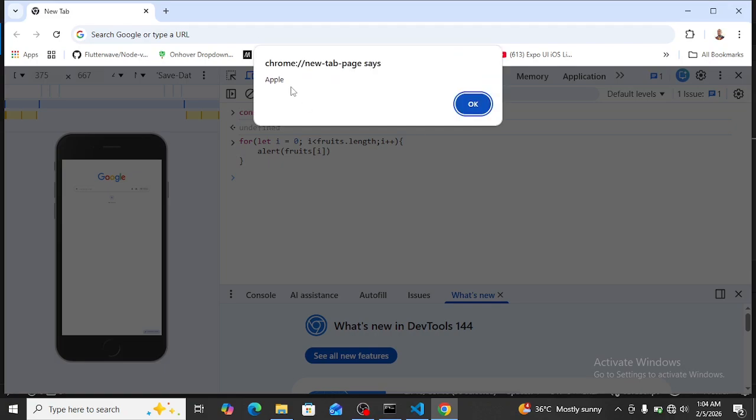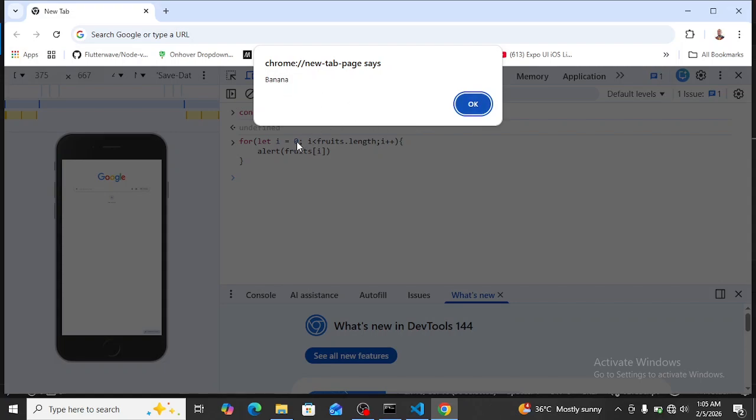You see apple, which is the first member, because it has already checked if 0 is less than the length, and it is true, so it's putting 0 here. That's why the loop is going to be looping everything for us. We don't need to sit down, assuming we have 5,000 elements in an array, and start putting them. That will weary us. So by the time I click OK, it will now check another condition and print this.